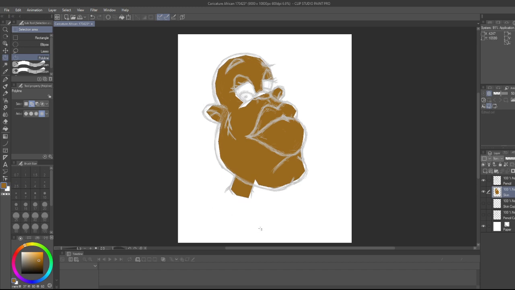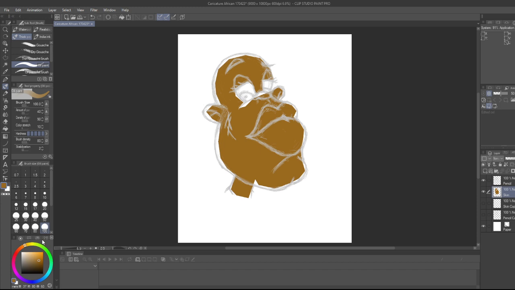Okay, he looks terrible right now, but I can assure you it's going to get much better. At this stage, this is where I like to start physically adding in the color. You can feel free to skip all of this, but I just like filling in parts. I'm sure there's an easier way to do this, but doing it this way gives me an opportunity to chat and babble.